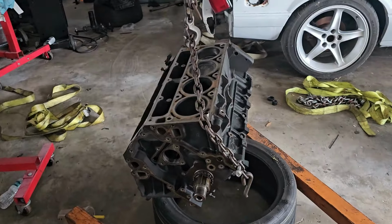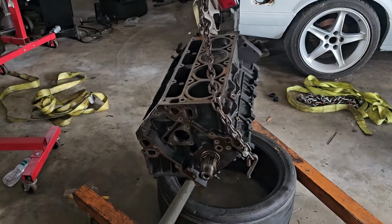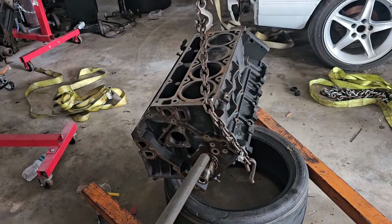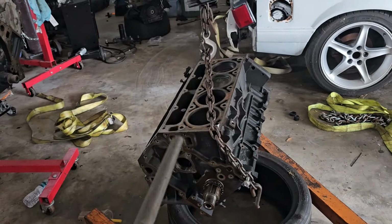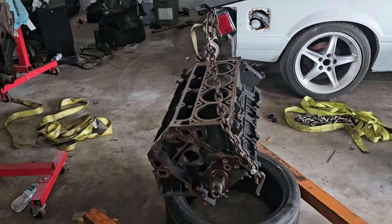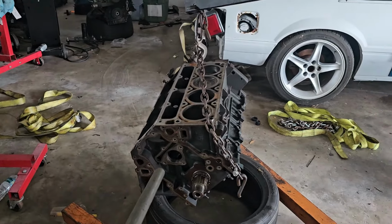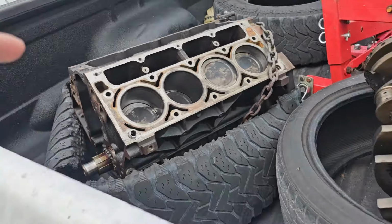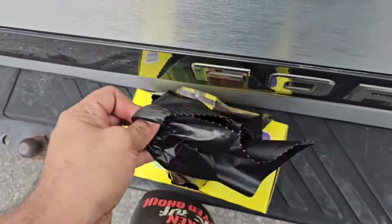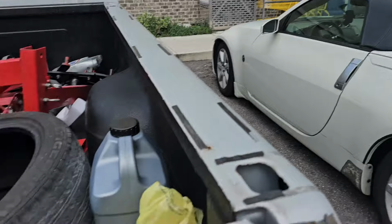All right, guys, we're getting ready to take this to our boy Andrew at Salvage the Savage. They're gonna use the crank off this one and put it on the other motor, and then I'm gonna get this motor machined by them, and I got another crank, so they have a crank for this one as well. So yeah, we're gonna get this one ready just in case, to have it as a backup and go from there. I got the motor with the crank, and then we got the other crank, and we got some plastic bags because it looks like it's gonna rain, maybe. So, just in case, I'm gonna wrap it in bags, you feel me?